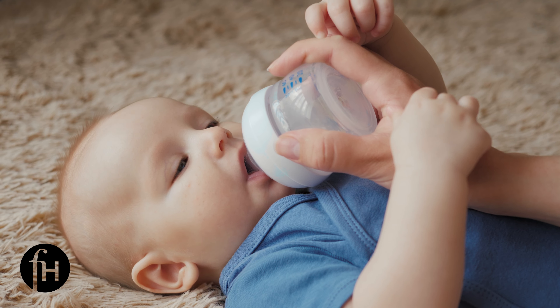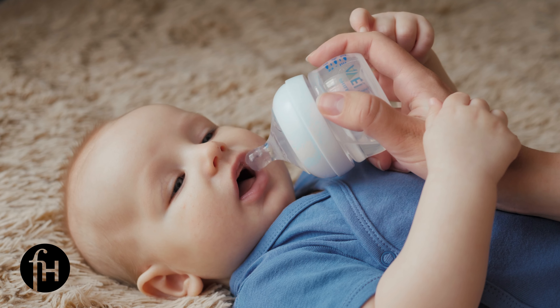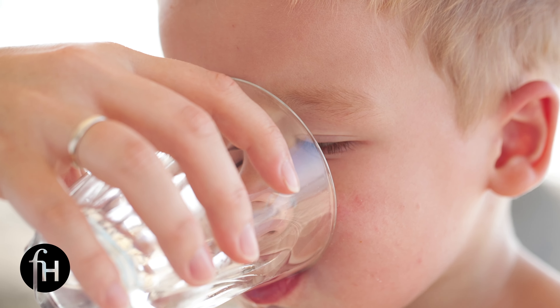You should follow the dosing which is written on the box, which is different for children between 2 and 5 to 6, or 6 to 12, or for those 12 and above. For children below 2, or those with multiple medical issues and on several medications, I would talk to your doctor to see if there are any specific recommendations you should consider. These medications generally work better if used daily, and if symptoms are really bad during a particular season, starting the medications a few weeks before the start of the problem season can be very effective. If symptoms occur only occasionally, they can be used as needed as well.